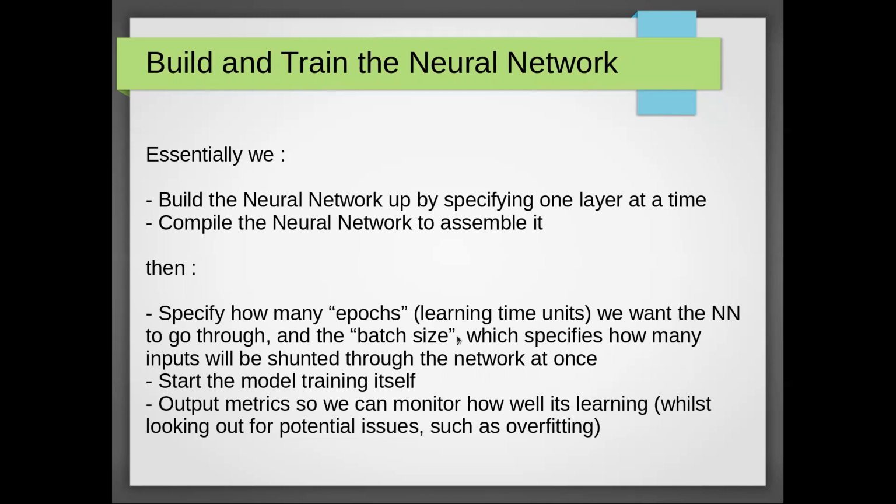Also the batch size, again, you saw that before. That's basically how many inputs you shove through the network at once. You tend to not want to put everything through at once. That's usually bad practice. So finding a good batch size is, again, an art form. People disagree on stuff like that. I think in this training, we'll be using a batch size of 32. I'm pretty sure that's what Mike advises as well for the machine. I can't remember if it's 32 or 64 he uses, but that's the kind of area you want to be looking at. But again, something you can play around with in your data.